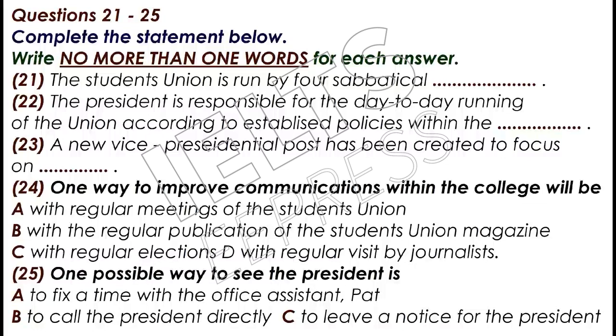This year, our aims as a team will be to consolidate on what has already been achieved, and to secure the future of the Union. With the new post of Vice President, Social and Communications, our main emphasis will be on communications within the college, which has always proved a problem in the past, but one which we hope to improve upon this year. One way will be the regular publication of a Student Union magazine, so all you budding journalists, come on down.